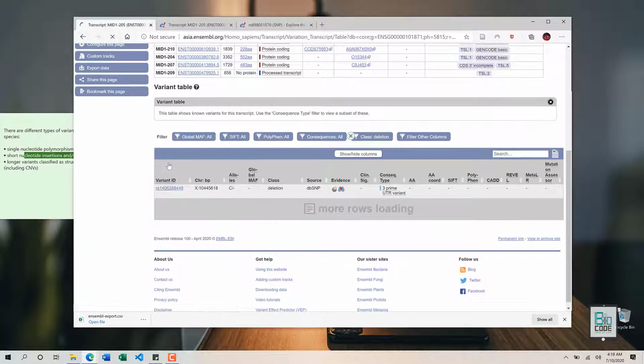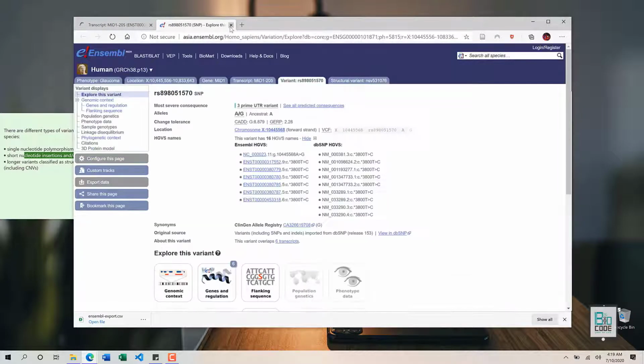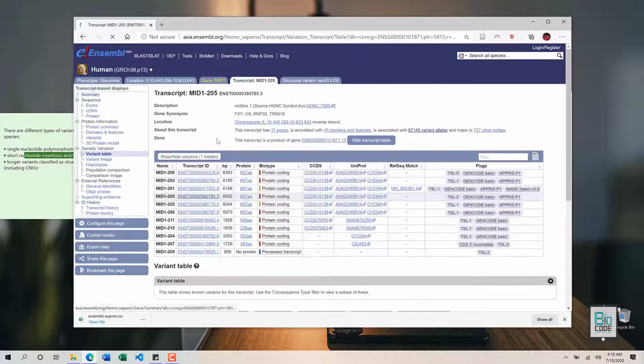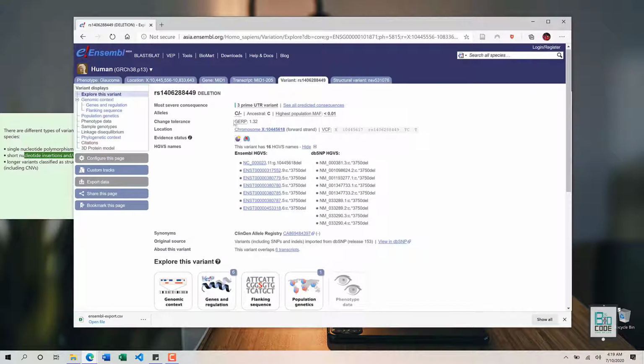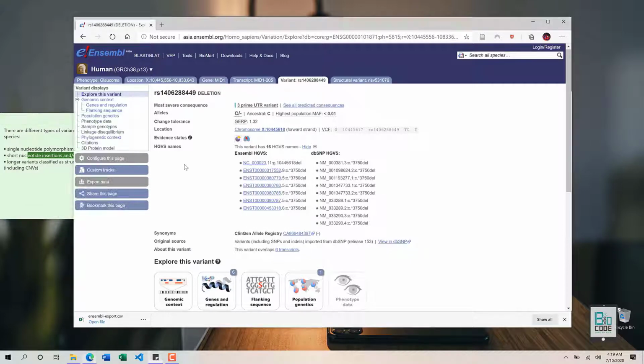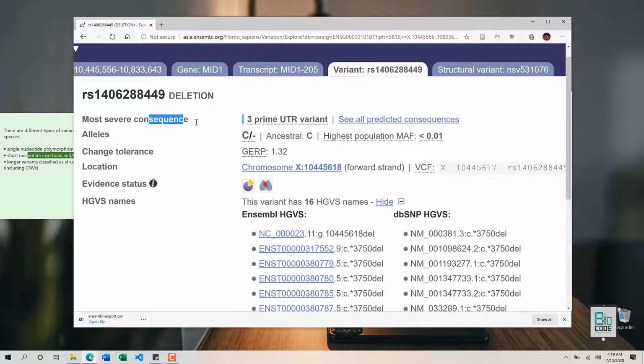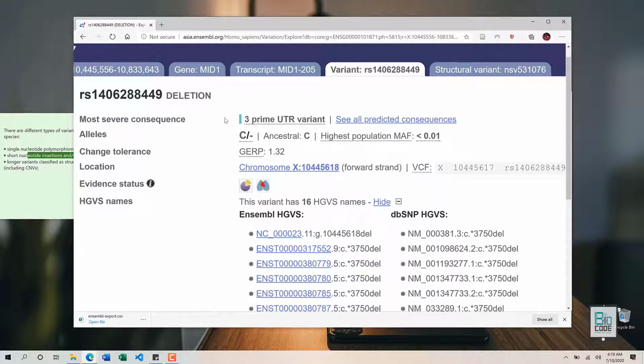So I'm just going to open up this variant for this particular gene, this particular transcript, and we will then analyze it in more detail. There we go. This is the variant information for a deletion. The same goes for the insertion as well, since it is a second type. SNP has the same sort of information as well. So the most severe consequence of this variant is that it is a 3' UTR variant.